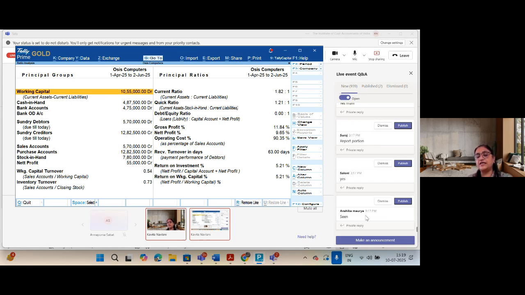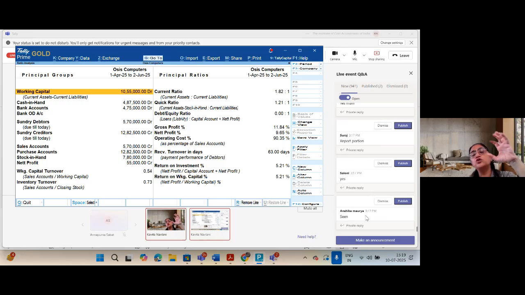Return on working capital is net profit divided by working capital. Automatically it will calculate the ratios. You don't need to calculate the ratios. Tally will calculate for you automatically because this is ERP software.